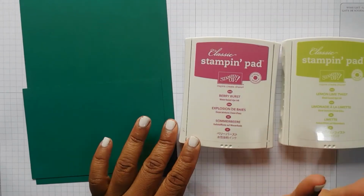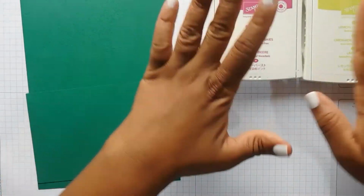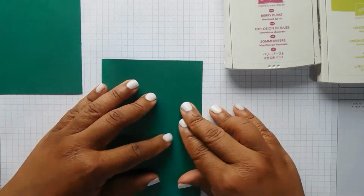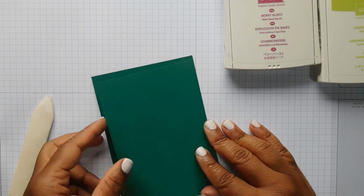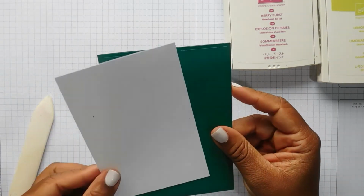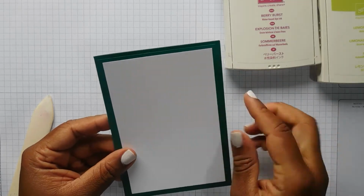Okay, I've got Berry Burst, Lemon Lime Twist ink, and I've got the Shaded Spruce cardstock because I haven't got the ink just yet. So we've got 2 inks, and then I mean look at that green, it's awesome. I really like it. So that's the Shaded Spruce. So I'm thinking we're going to have a layer on layer like so, and then do some stamping on a Whisper White layer. I may cut this down though.